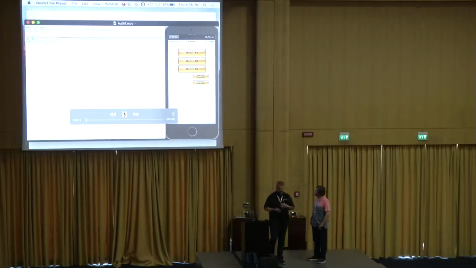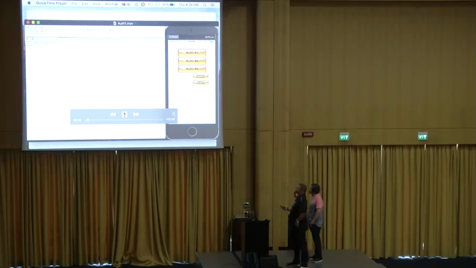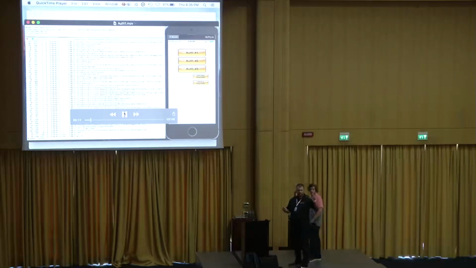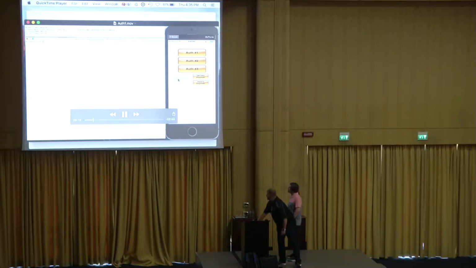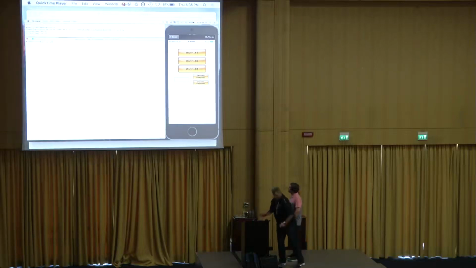So I'm going to connect to the phone, and then I can SSH over USB. Okay? And then I'm going to use Cycript. Anyone else use Cycript in here? Okay, good. So I'm going to connect to the actual process that's running of my really crappy app. Hopefully you guys can see that, but it looks really not good.